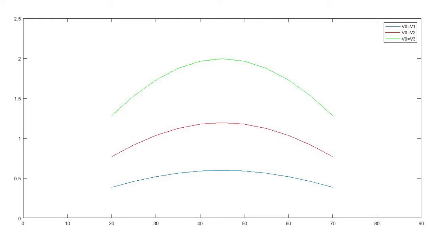So that's everything about this experiment, and as a conclusion, we see that there is a direct relation between the range and the angle, as well as the initial velocity, and the range will have a maximum at angle 45. However, concerning the maximum height, it will keep increasing, or is directly proportional to the angle and to the velocity.